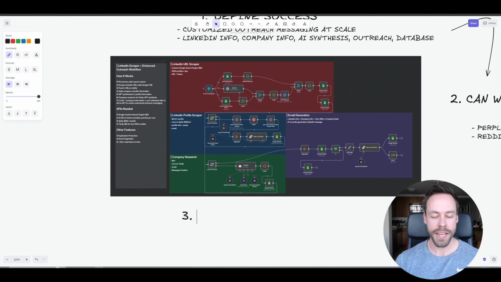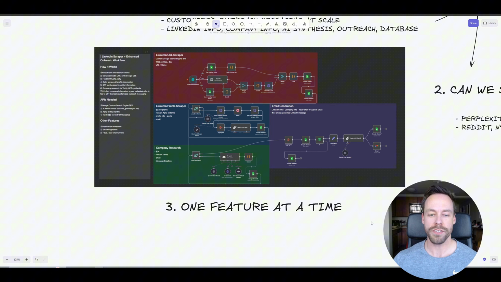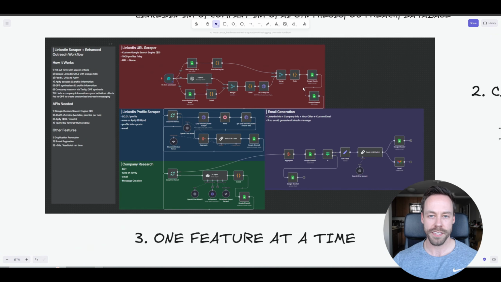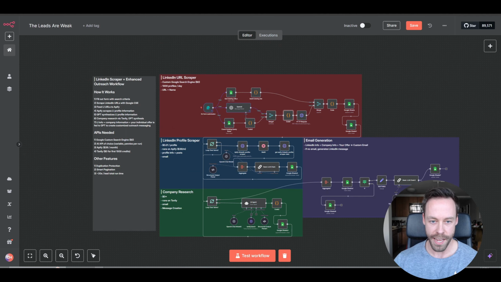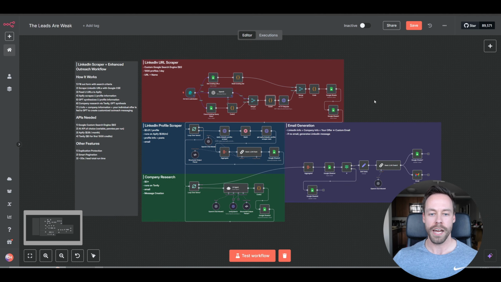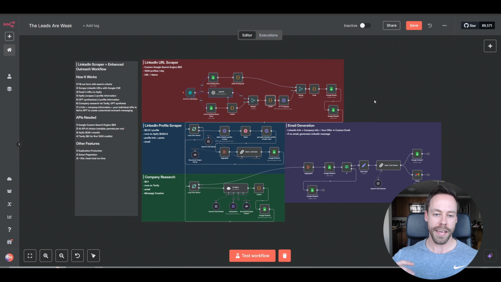And then step 3, we're actually going to start building one feature at a time, right? We're going to start small and we're going to keep it lean. When we look at something like this, right? This entire behemoth, I want to build this very sophisticated cold outreach program that people can put in whatever query they want. It does all this stuff and it doesn't do duplicates. That's a lot to do, especially at first. So how do you need to mentally approach it?